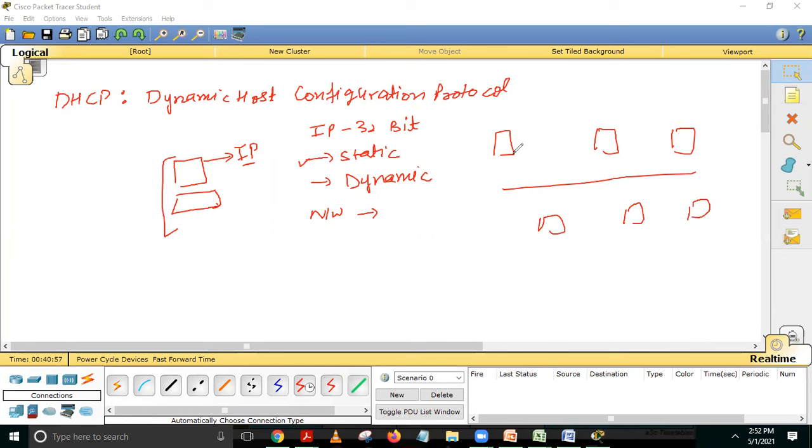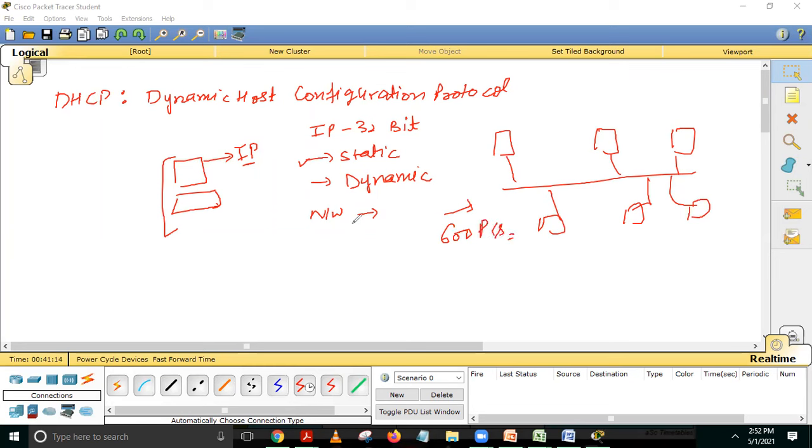Suppose this is a small network in which 6 PCs are connected. Assigning IP addresses to these 6 PCs will not be a big issue for any network administrator. But suppose this network has around 600 PCs.